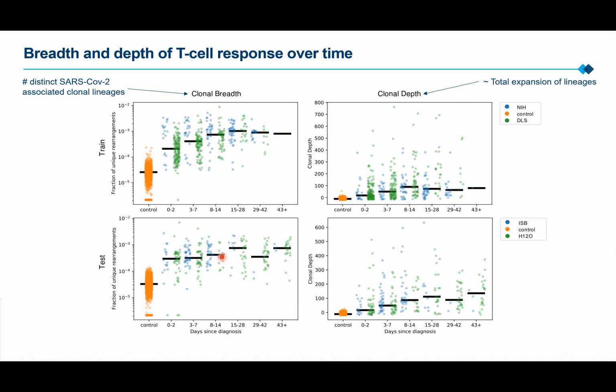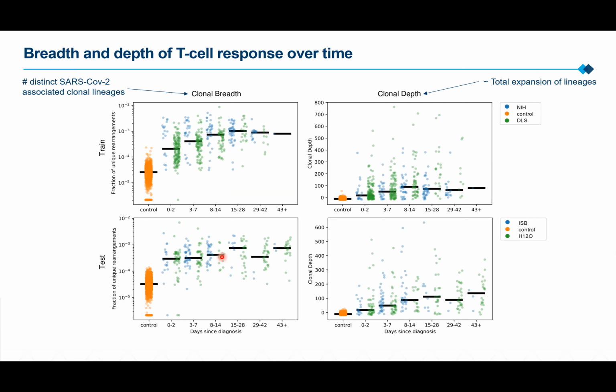Now, there is a specificity issue with any machine learning problem when it comes to identifying these motifs, which is that if you then go to apply it to repertoires, you need to essentially have 100% specificity to not be overwhelmed by false positives. And it depends on the application. So what I presented here was exact matches because we can be very confident in the specificity there, but it is certainly the case that we want to look at signatures. We just have to do that in a very careful way so that we're not overwhelmed by those false positives and some of the confounding that can come with that.